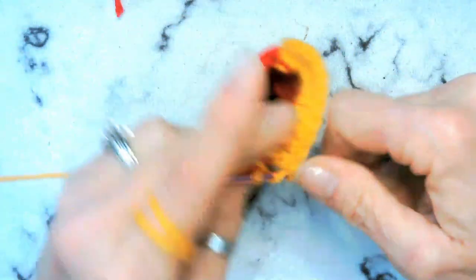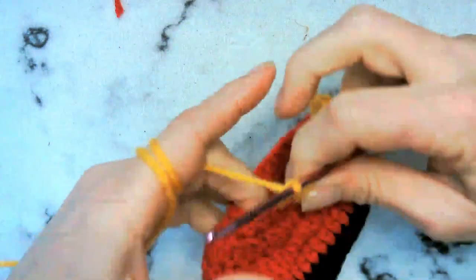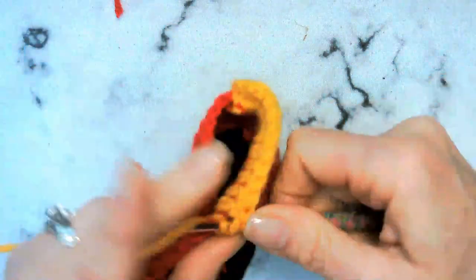It's okay, just fold your project. Don't worry about what's going on the left or the right or underneath you.